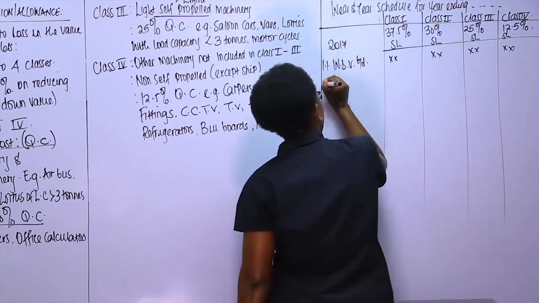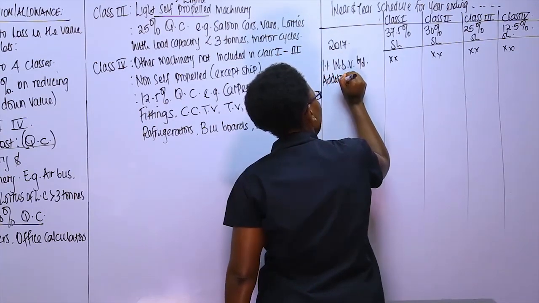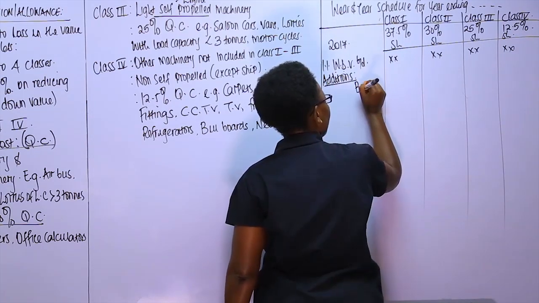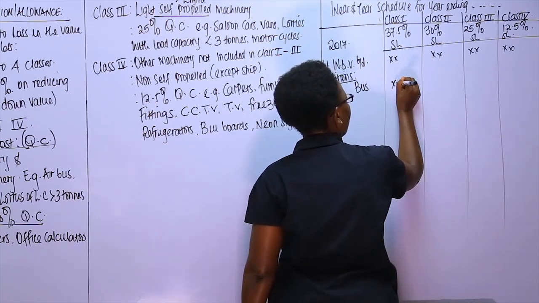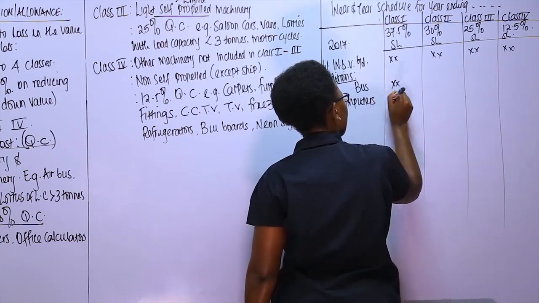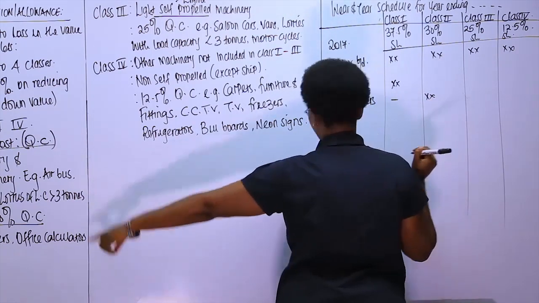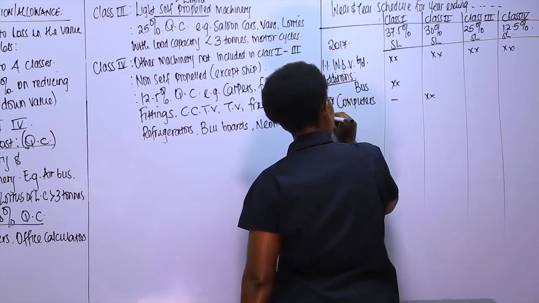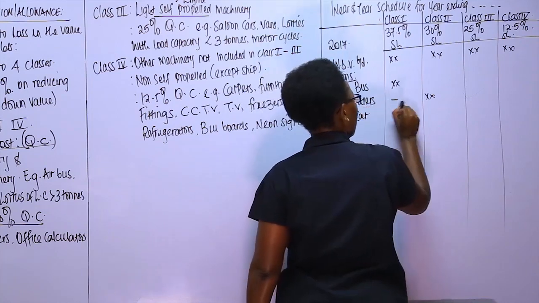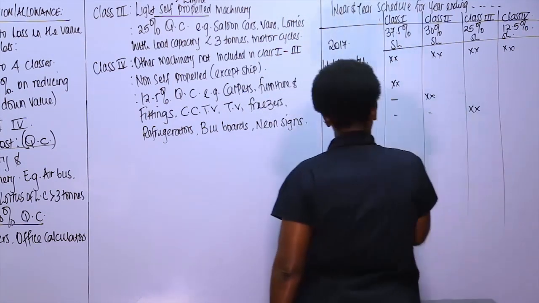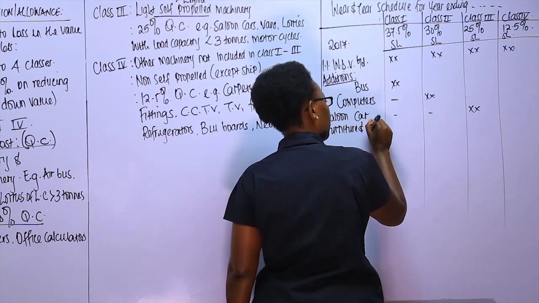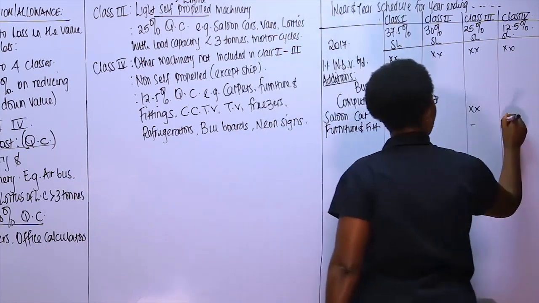and then additions, what you have bought in the course of the year. So we're going to add one item per class. Here we'll add a bus, that is class 1. Then computers go to class 2. We're using the schedule there. Then we have a saloon car, light self-propelled, which goes to class 3. And then we will have furniture and fittings. That goes to class 4.